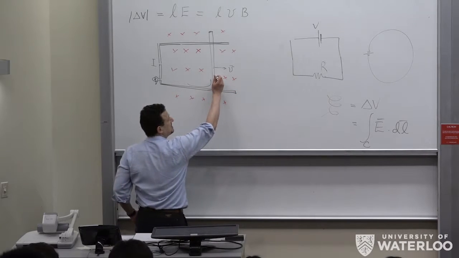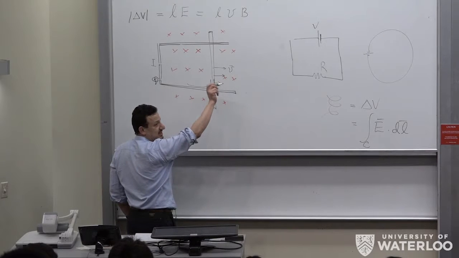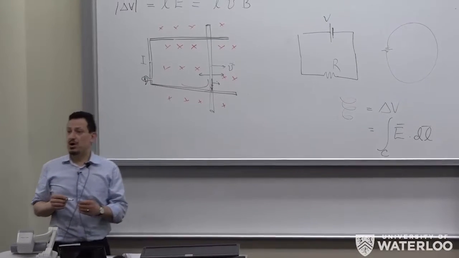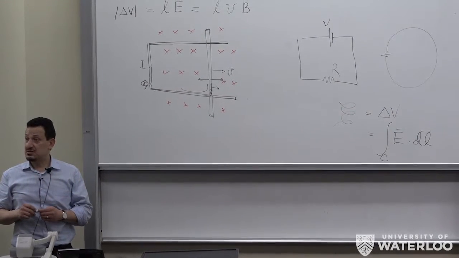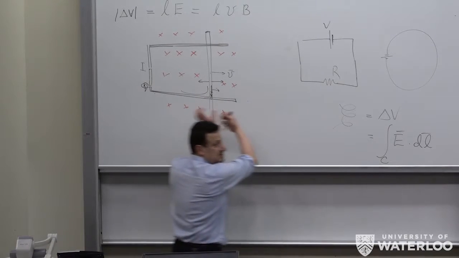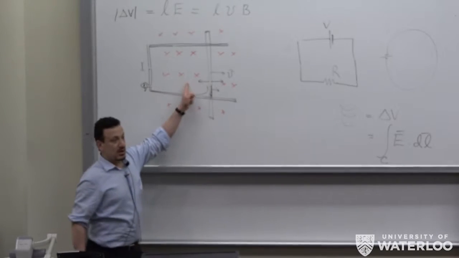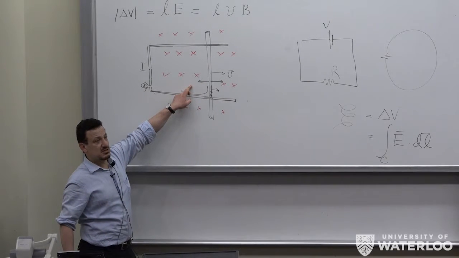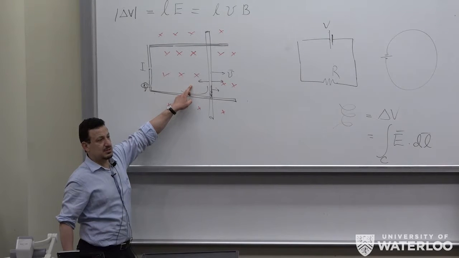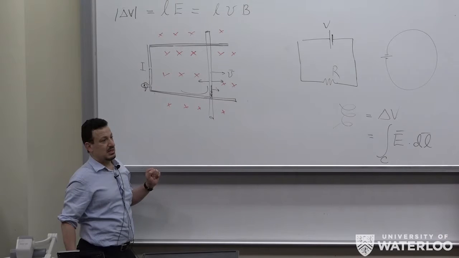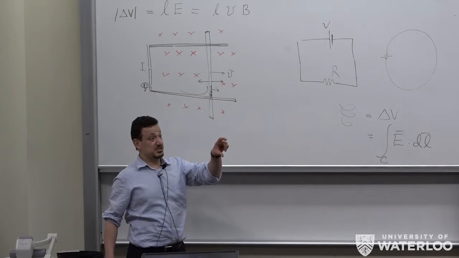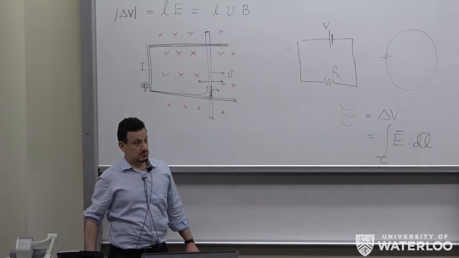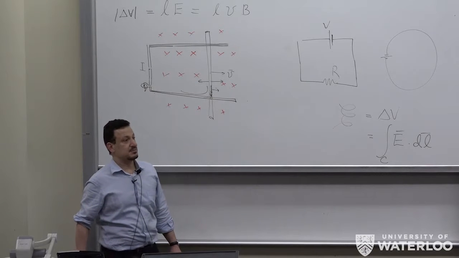So if the net force is zero, the force that I'm pulling in that direction must be countered with a force pulling the bar in the opposite direction, right? The first one is the horse pulling it. The second one is a magnetic force. It has to balance that force, so the net force has to be zero. Where is that coming from? It's coming from the magnetic field. Yes.